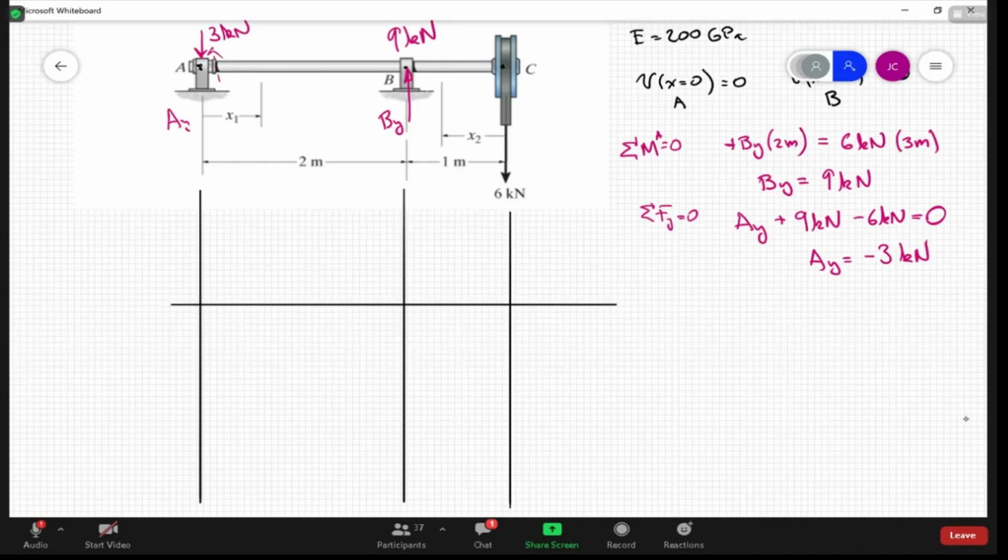All right, so let's do it again. Here is x. This is the shear curve, right? The shear curve starts off at -3. It's constant all the way to here. It bumps up 9, takes me to +6, and then goes like that. And then takes it down to 0. So this is all negative, and this is all positive.